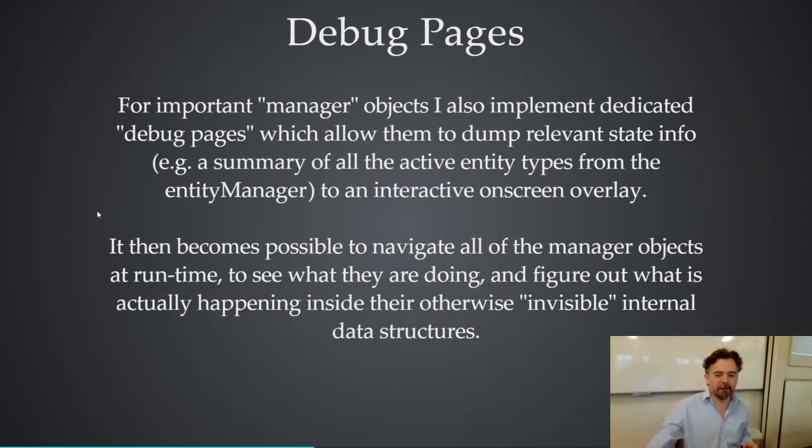So with the debug page thing, this allows you to look through your manager objects and see what they're doing and look at their internal data structure. So that's why I made you do the thing where you draw the little red circles on the spatial manager. That's like a super simple version of this.